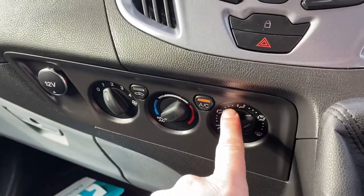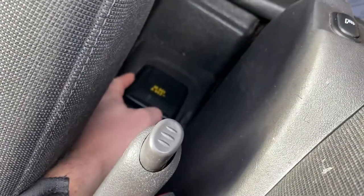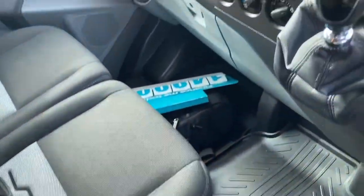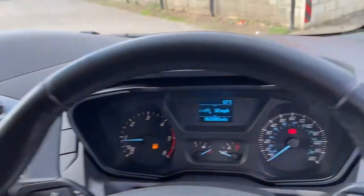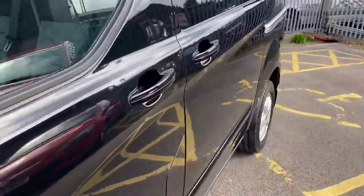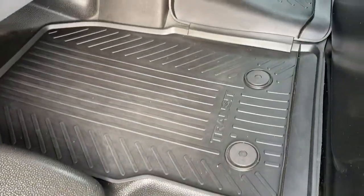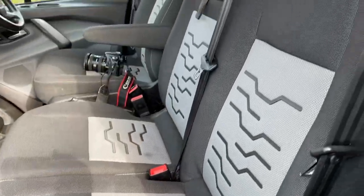Six-speed manual gearbox and your all-important air conditioning down here. Seats — we have heated seats on the driver's side. We also have 12-volt power down here as well. Inside the vans are clean and tidy — on top of the dashboards there are no marks from work boots or any signs of abuse. The company that runs these vans has them valeted on a regular basis, so throughout their life they're kept nice and clean. Passenger door card is again clean and tidy with no signs of abuse. Passenger entry step and plastics are good. Flooring this side — rubber mats all in good order. Dashboard and seating are clean and tidy.